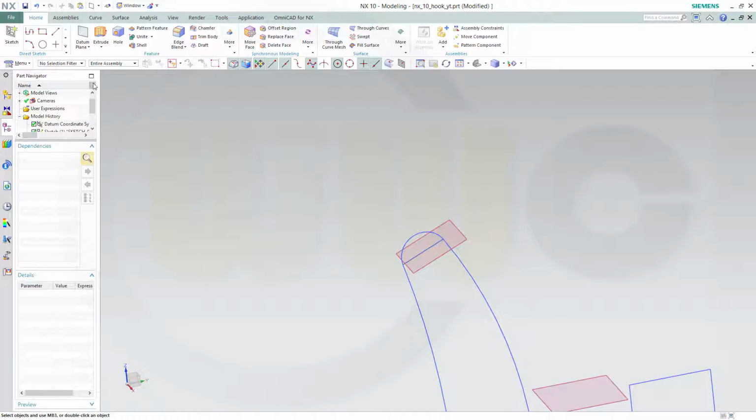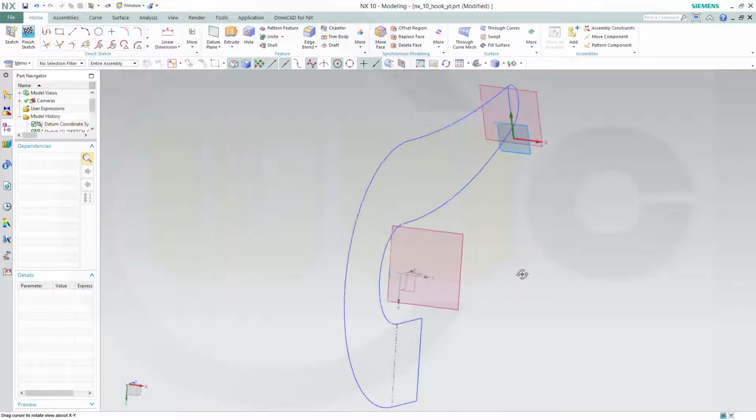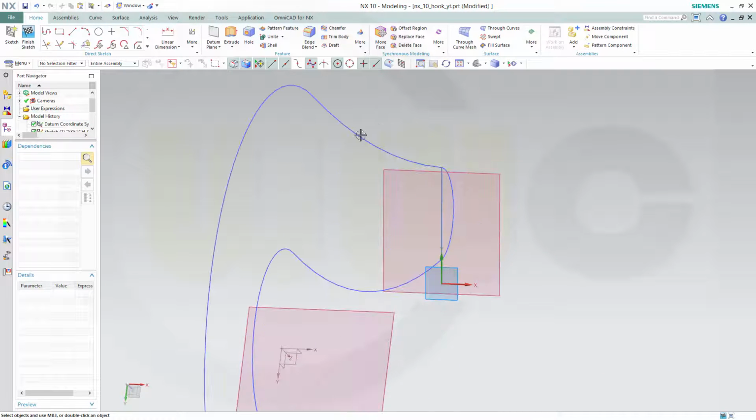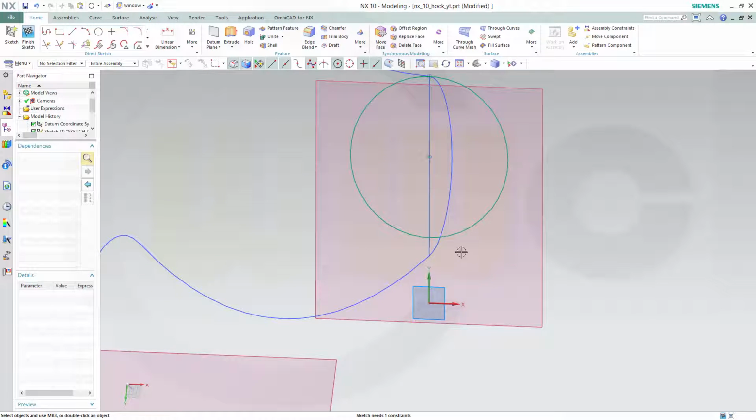I need a sketch on that plane. Okay. This should be a circle. Maybe like this, and that point here and that circle should be coincident.